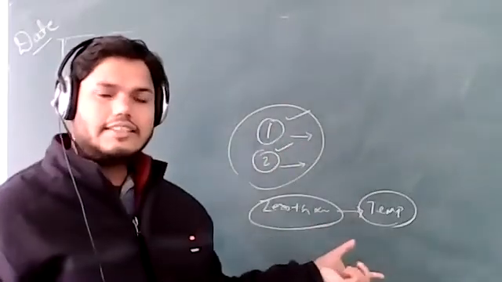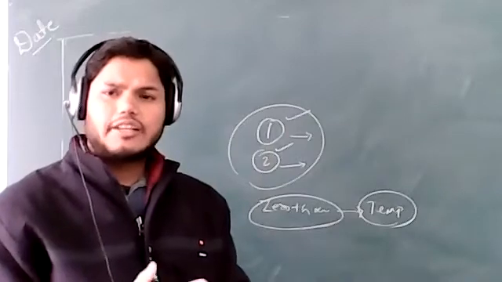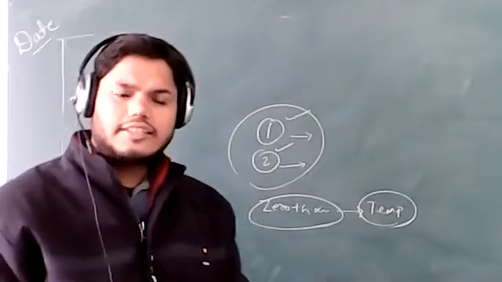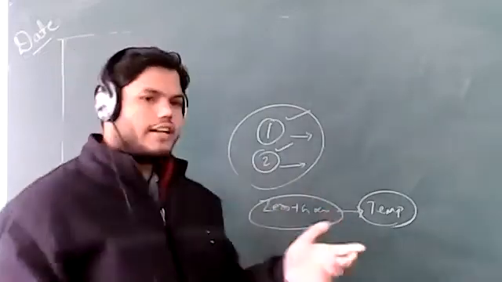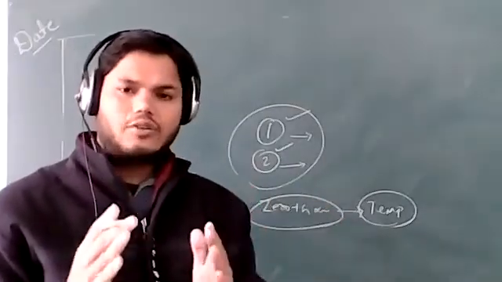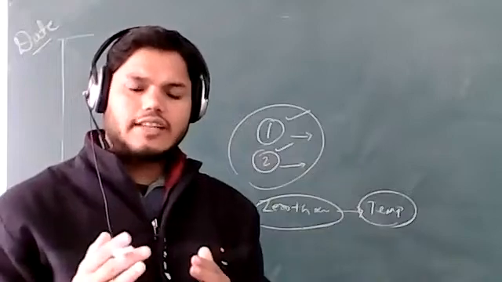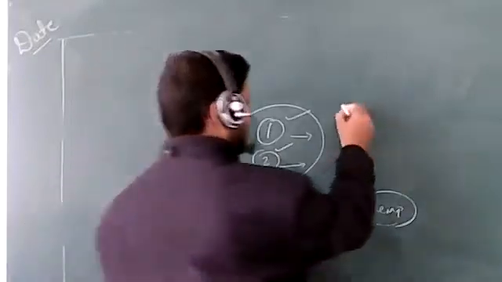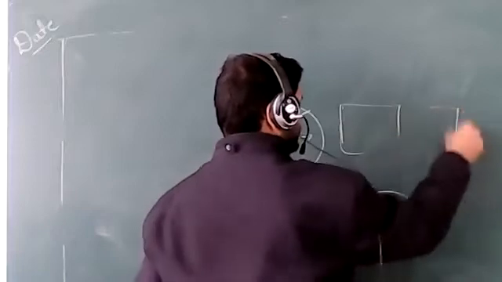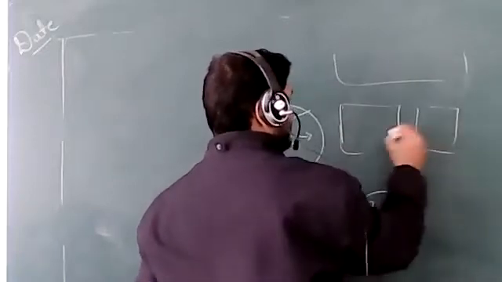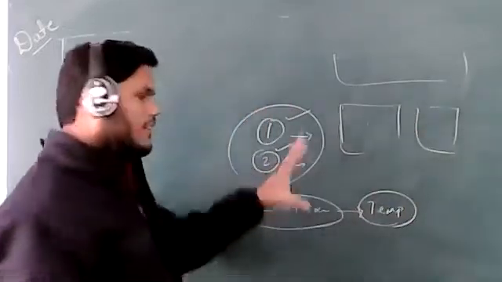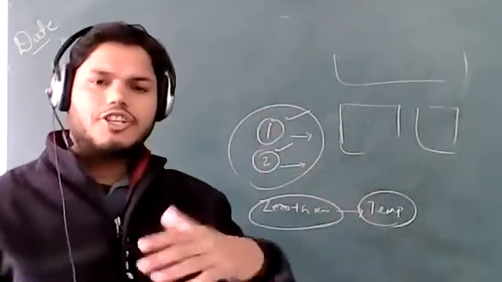But this law tells about the basic definition of temperature. Temperature means how heat flows from a hot body to a cold body. If two systems A and B are there, the zeroth law tells that if system A and system B are each connected with system C separately, then A and B are in thermal equilibrium with each other. That is the definition of temperature.